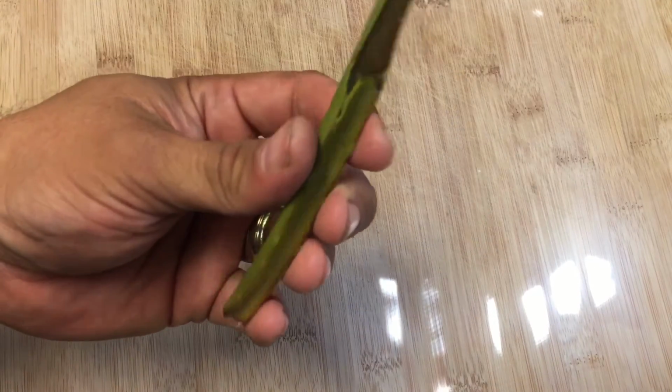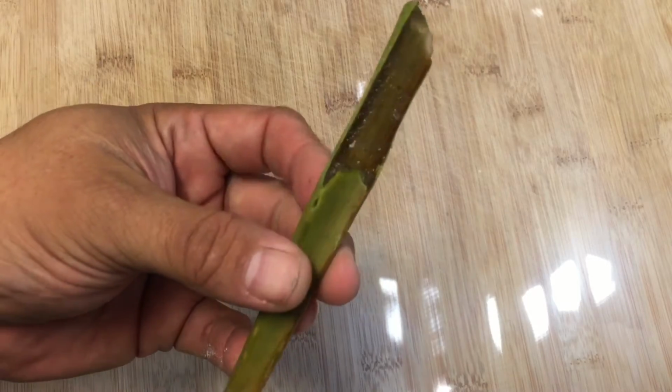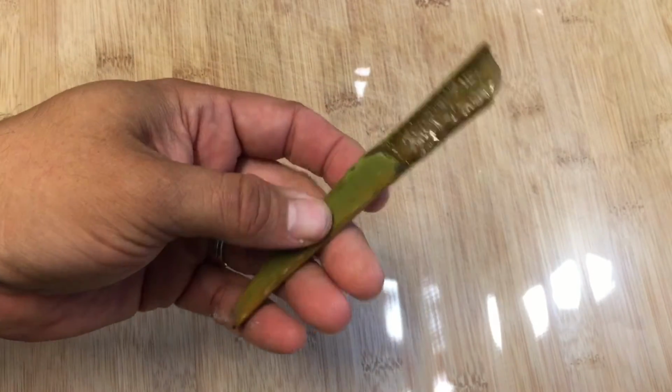Okay guys, so once I took the thorns off of the aloe plant, I went ahead and I left this little chunk exposed. And I left the latex type material on the outside so I could use this as a handle.